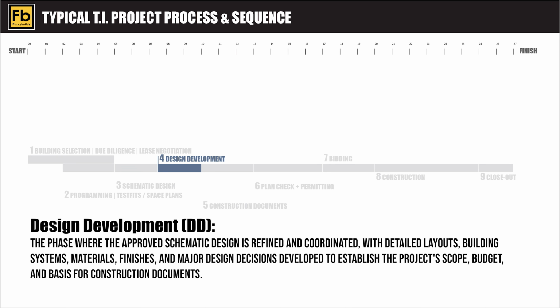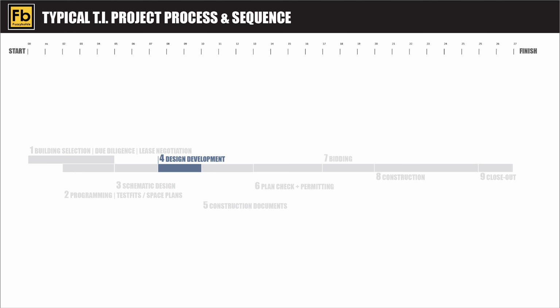The next phase is design development. This phase starts after the schematic design phase has been approved. During the design development, or DD, the approved schematic design is refined. By this phase, almost all the design consultants should already be onboarded. I personally recommend that the consultants should be onboarded by Schematic Design, but unfortunately in real life that usually doesn't happen. All the concepts that were presented during SD are detailed out and further developed.